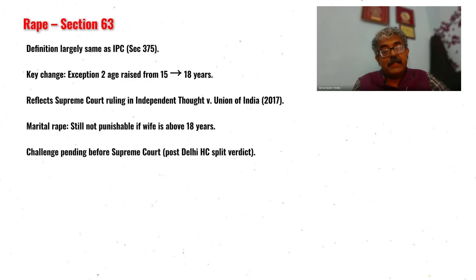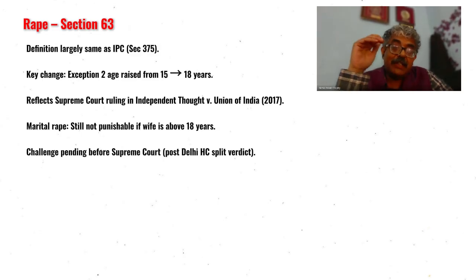And that was reflected in the sequencing of chapters, where the first chapter on substantive offenses would be titled and styled as Offense Against the State, starting with waging war against Queen, as it was then, and then later waging war against government of India after independence and all. But then there is another view that protection of the state should be the topmost priority.